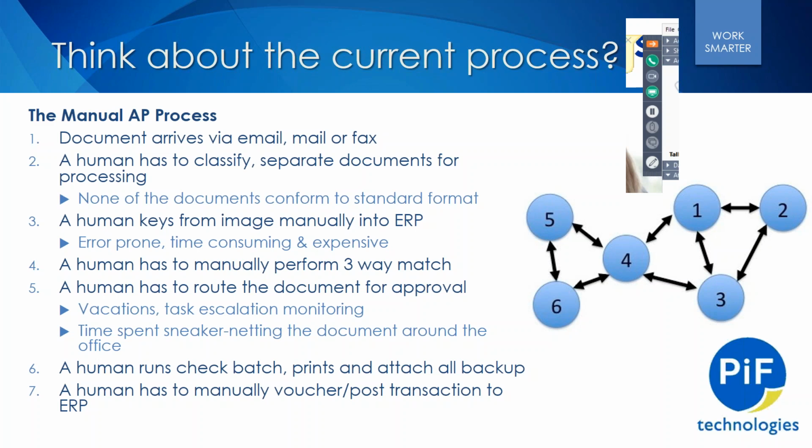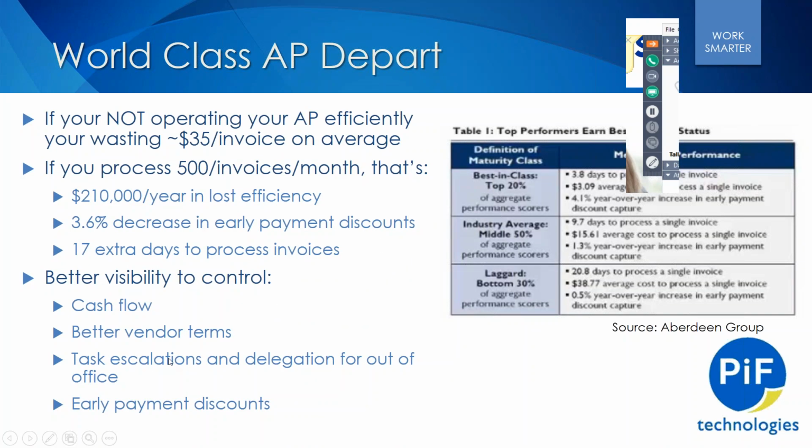You need approval for these invoices. There's nothing to match against the purchase order and the PO because it doesn't exist. It hasn't been pre-approved. And then certainly then you have to generate the check batch and print that and maybe attach that to all the backup and route the check and all the backup to a human to approve, and then manually voucher that particular transaction. So that is a very time sensitive, very time consuming process.